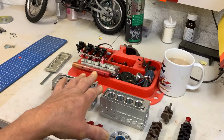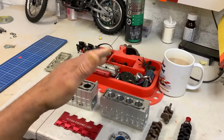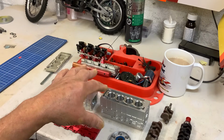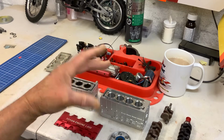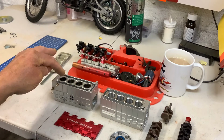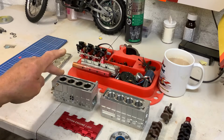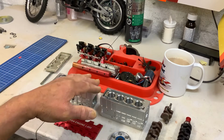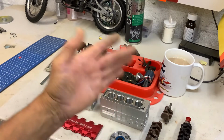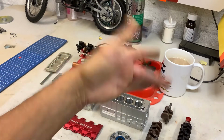Now, I don't know what's happened here, but they've sent this bare block, which I can't really do much with, and I've got no rings or anything like that. I suppose I've got to use my existing pistons and rings that have been run with this engine. They're saying in the instructions that you must use the rings that are left in the bores. So I'm putting old pistons and rings into new bores. But at the moment, I haven't got any liners.